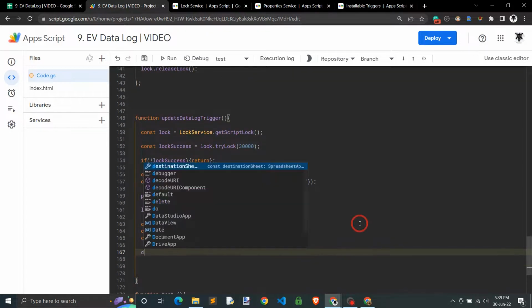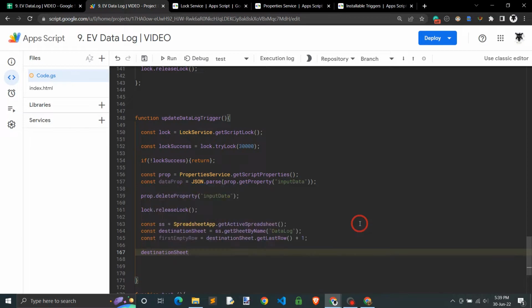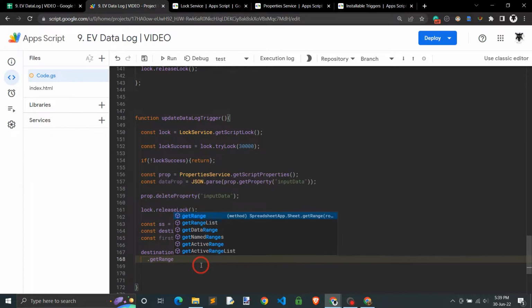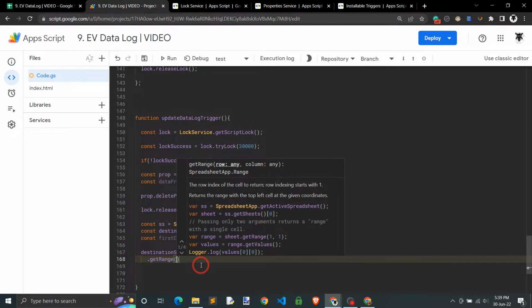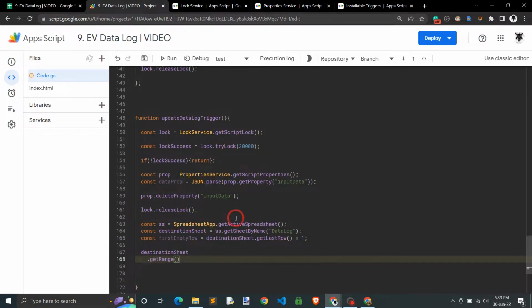Next thing we need to do is get the range of our data. So let's use the destination sheet, and now we need to get the range of the location we're going to paste in our data. We can do this with get range. Get range takes a number of inputs, but for us, we're going to use numerical values for this one. We need to tell Google Sheets how much data we have in our sheet and where to start pasting our data from.